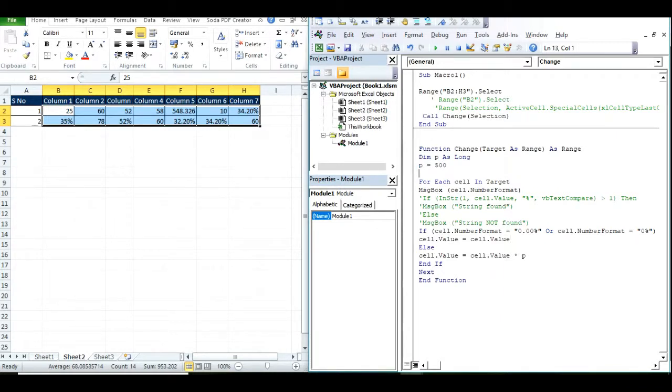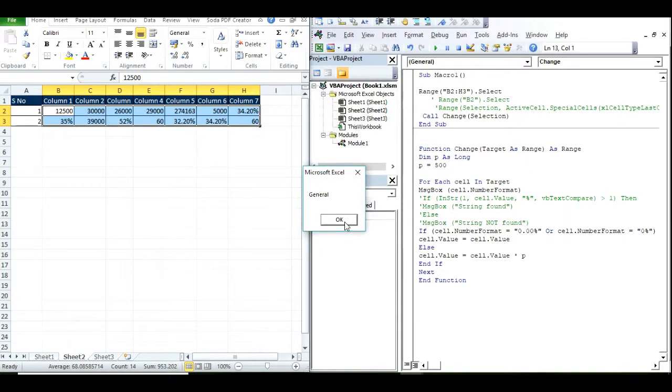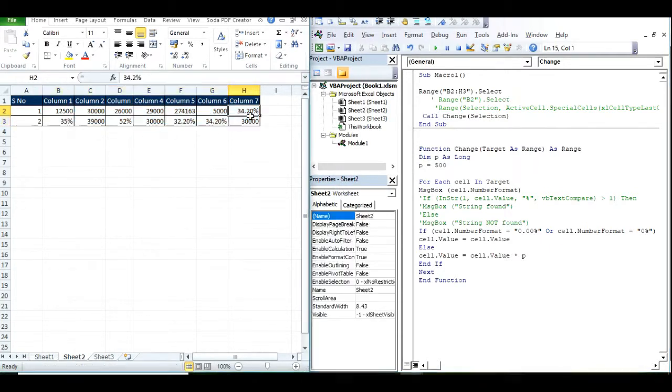So when I run this code, you can see, okay, sorry, I still have this message box, so because of this it keeps displaying the message box for all the cells. So as you can see, all the cells within the range get multiplied by 500 except for cells having a value as percentage, right? This is just 2 rows and 7 columns.